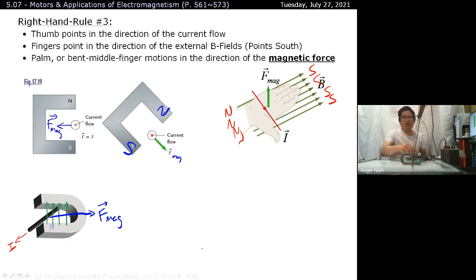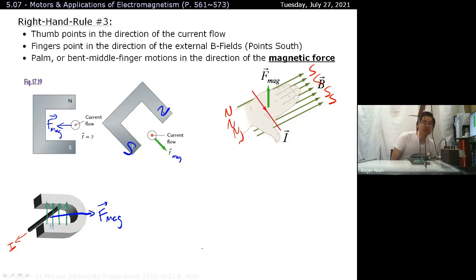So in the setup over here, it should be one such that the conductor hates the magnet and will try to race away from it. Okay? So again, this is the second example. Let's see if it really works. 3, 2, 1. And there you go. It hates it and it's pushing it away. And as you can see, it matches up with our hypothesis over there. So that's the whole purpose of right-hand rule number 3. All right, it's to relate what would theoretically happen with what does happen whenever you have a permanent magnet and a straight conductor.